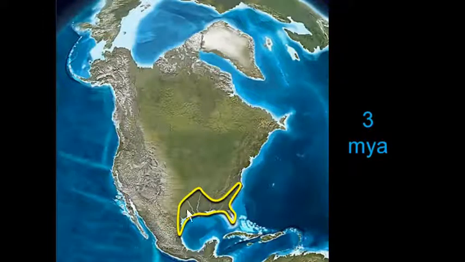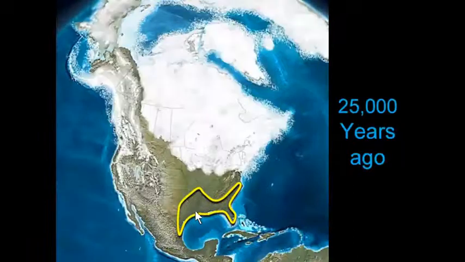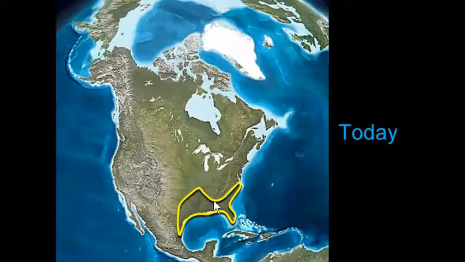To 3 million years ago, now we're starting to see the Mississippi River and some of those key rivers. We're starting to see some of that same shape. In terms of Florida, it's starting to become more noticeable. Louisiana, the Panhandle of Florida, Texas. Now we're starting to see that shape that is today the Gulf and Atlantic coastal plain. And about 25,000 years ago, we can see a big, large continental glacier. Subsequently, sea levels go down even more, once again with more water being stored on land rather than in the oceans. And finally, today.